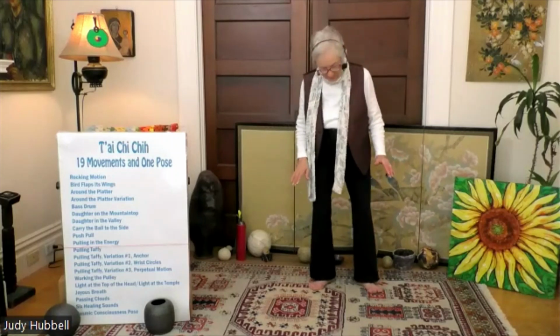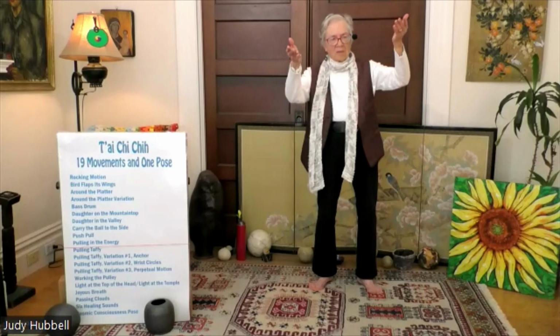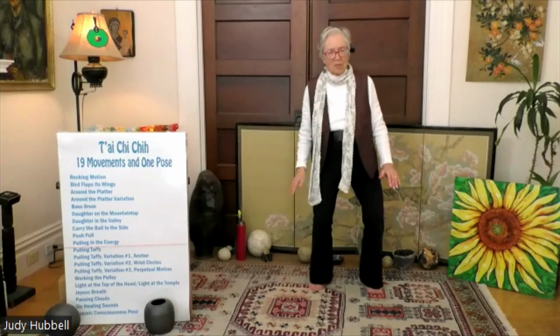Our next move is joyous breath. Feet are still a little bit more apart here. It's a very yawn move. So let's exhale down. Everything's going to come out of your breath here. So inhale first and let it go. Now inhale up to the balls of the feet and sink it into the earth four times. And it's joyous breath. You can be very masculine with that. Make some noise. It's considered the most yawn move we do.